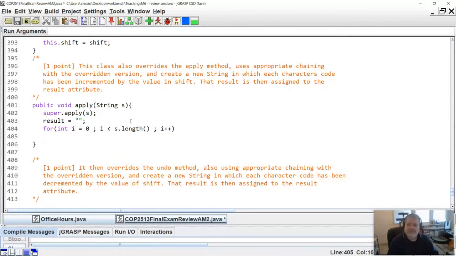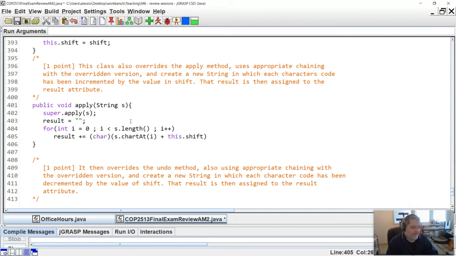And then inside the loop, this is where there's a little trick, though this is not the most important thing in this course, definitely. I want to concatenate to result the result of taking the character at index i inside of s, adding to it the value of the attribute shift, and then this is where some of you might not be comfortable, okay?